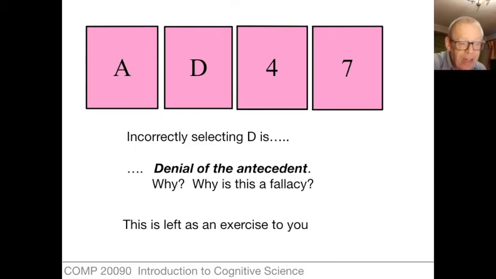So did you get it right? Did you say A and 4, but not D and 7? It's quite difficult, isn't it? And the whole puzzle was presented in rather abstract terms. I don't suspect that you really care about odd numbers and vowels that much. I could be wrong. So is this a way to test people's reasoning abilities?